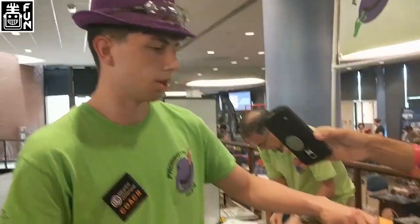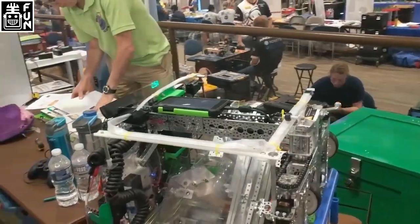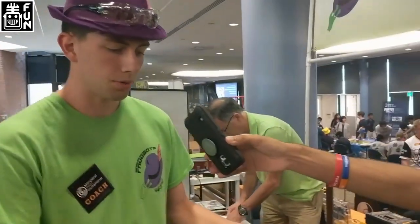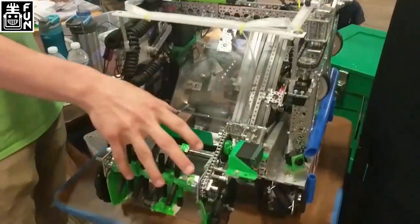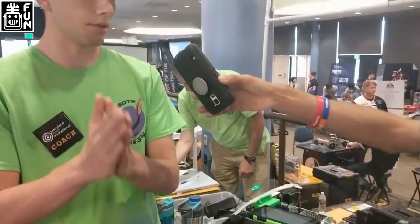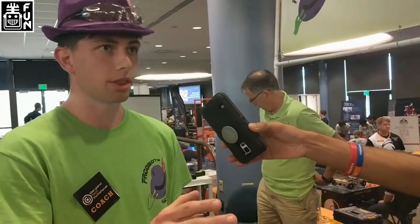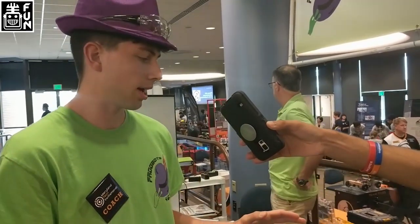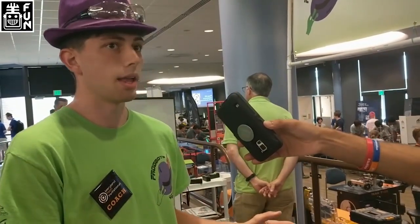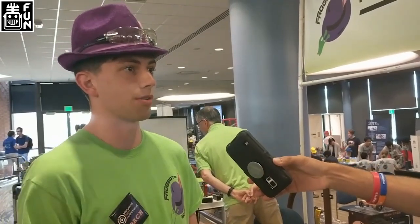So you mentioned that you use the gyro heading to determine your program. Can you explain a little bit more on how you do that? So at the start of the match, we always have the robot facing the same direction, intake towards the wall, and we make sure it's all straight and lined up — so that's the zero heading. And depending which way the robot turns, the gyro will say you turned that direction, so now I'm going to run your depot autonomous or your crater autonomous. And that way there's no confusion of 'did I select the right autonomous program?' — it's just 'did you start the robot correctly?'